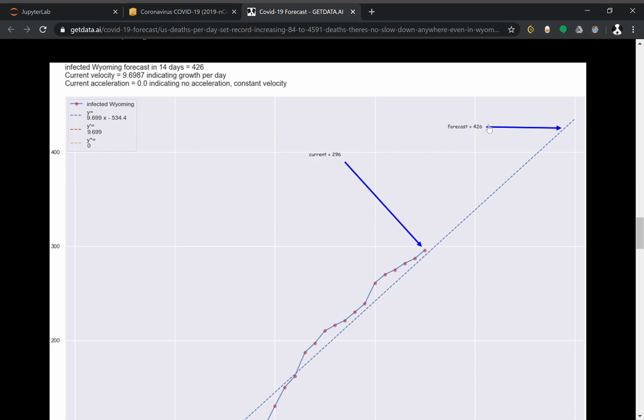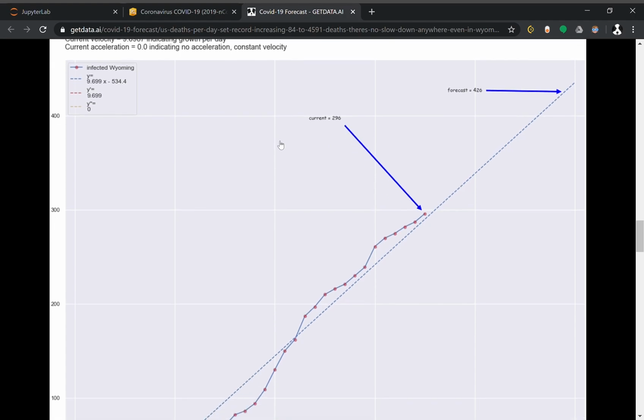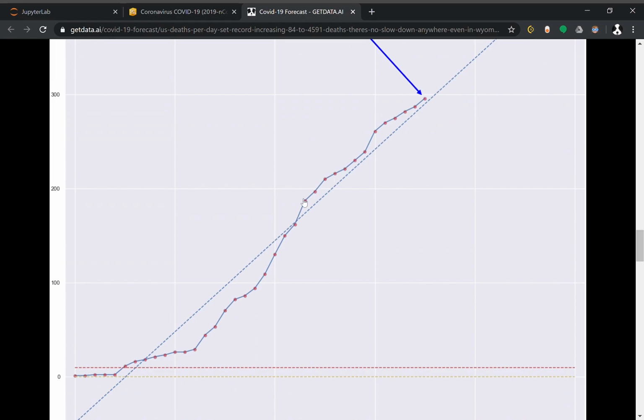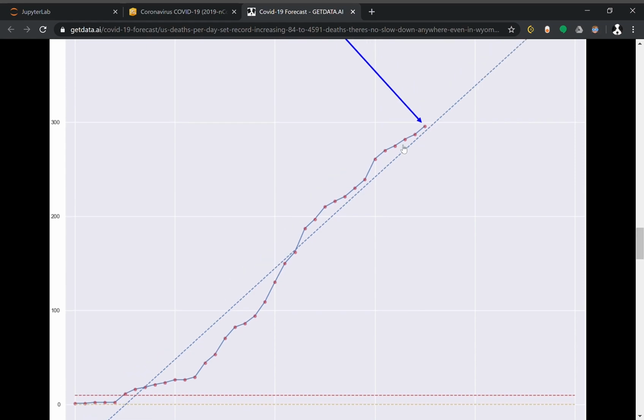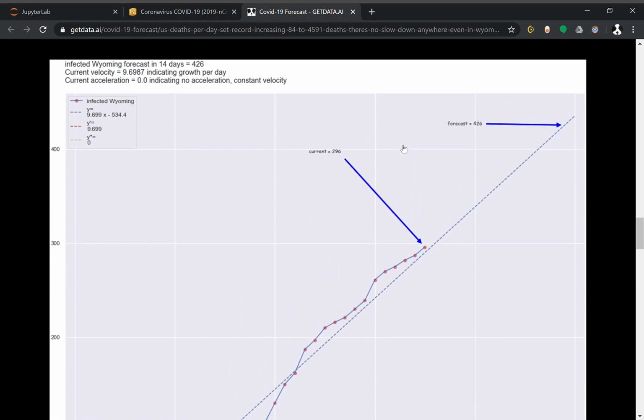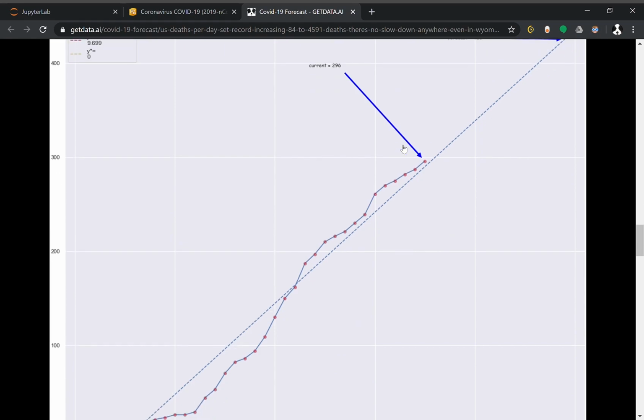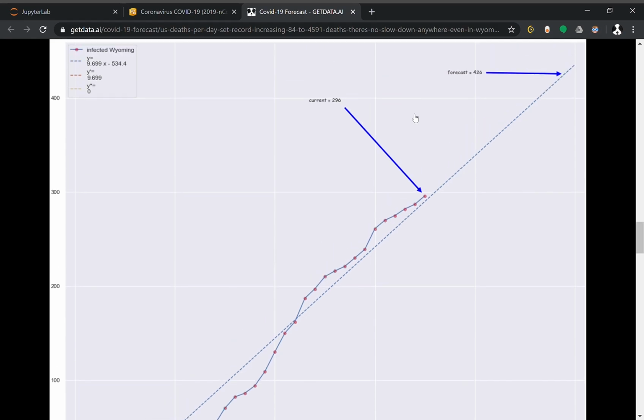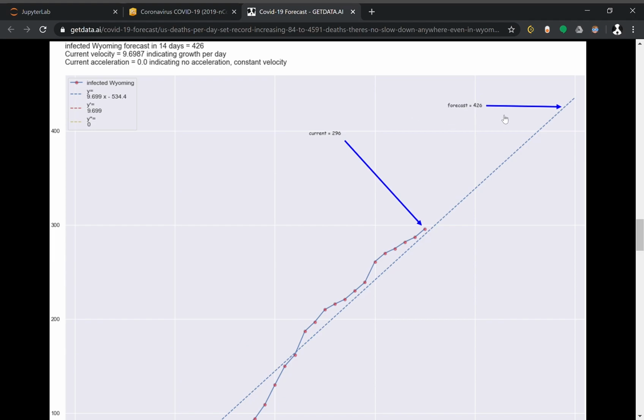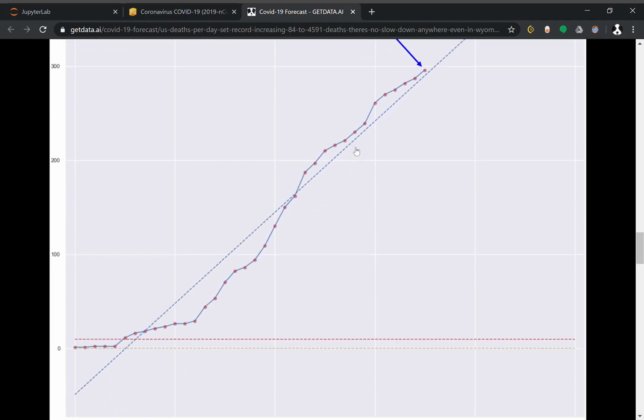We think it's going to jump to 426 infections in 14 days. Okay, so they're on the move, and it is not slowing down. This thing is increasing. It has doubled over the last 2 weeks. And again, I'll show you what a chart of something slowing down looks like. Right? I'll show you definitively what a slowing down chart looks like, and it is not this. You'll see that when you see South Korea, and you'll see that when you see China. Okay. So, all right. So there's Wyoming, and it's on the move.